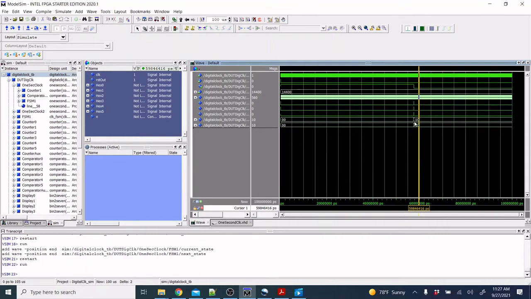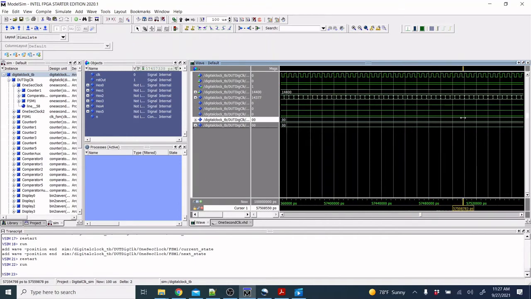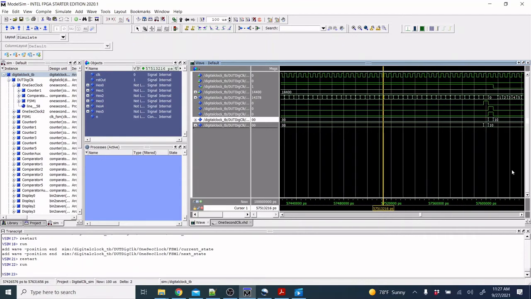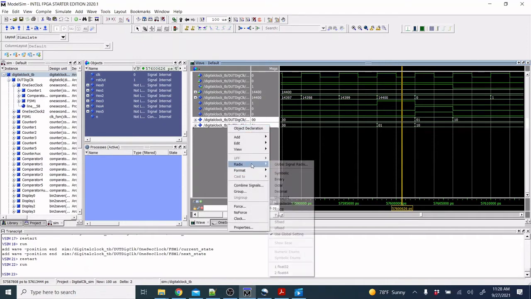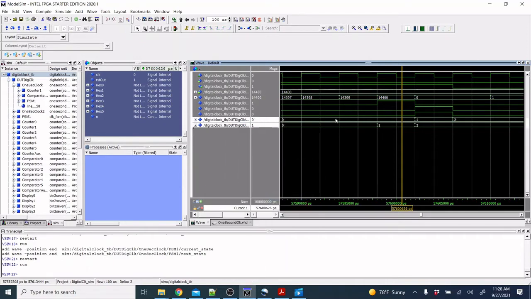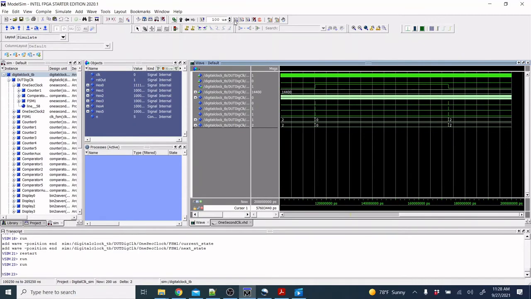But in between here, there is a 1 clock period that if we zoom in, we go there, it changes to one. Oh, another thing, we can change these two as well, the radix of these two, to unsigned. So we can easily follow our diagram. So if you see, we have zero, we have one, we have two, and then let's zoom out a little bit, and then let's just simulate again.